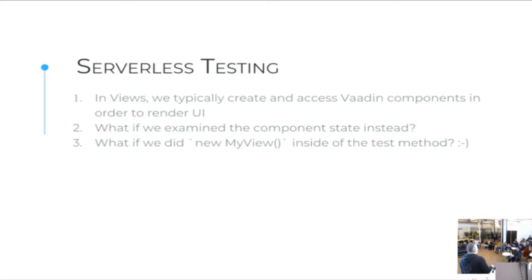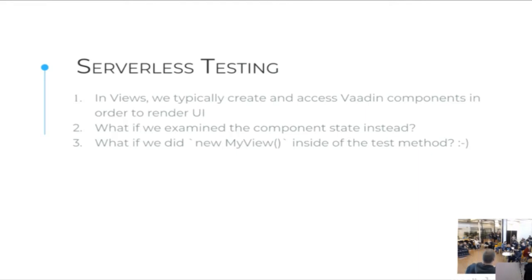What if there was a different way, some other way to do the testing? Because typically, the logic we want to test resides on the server side, right? So what if we could execute those tests also server side? When we create a Vaadin application, we typically create views populated with Vaadin components, you know the drill. So what if my view, or whatever view we are talking about, is just an object? What if we could instantiate it, instead of Vaadin, and then take those components outside of that view and assert their state.